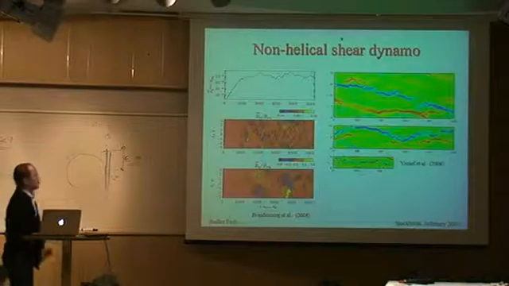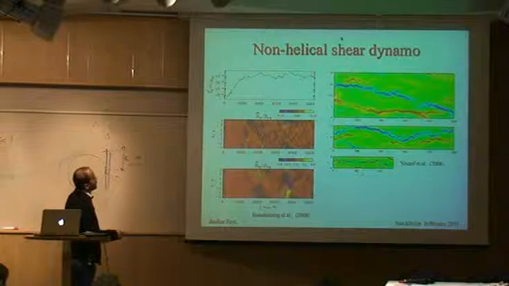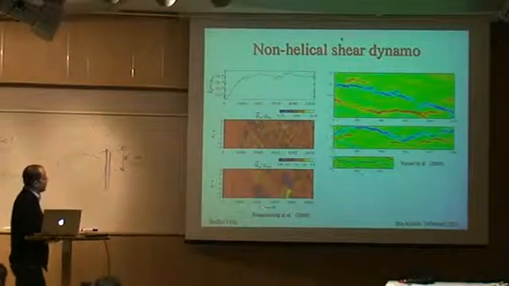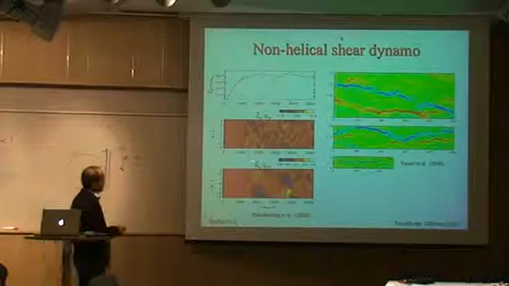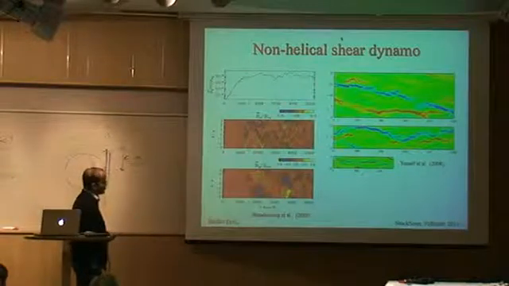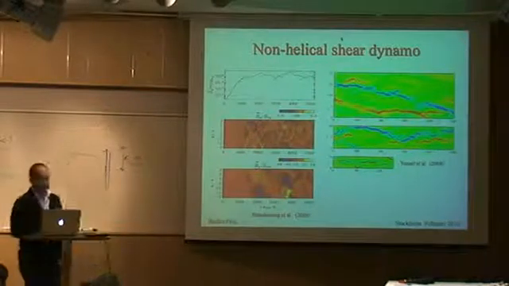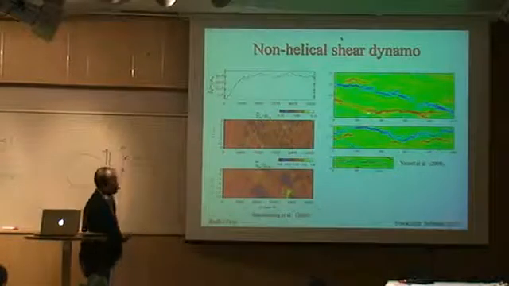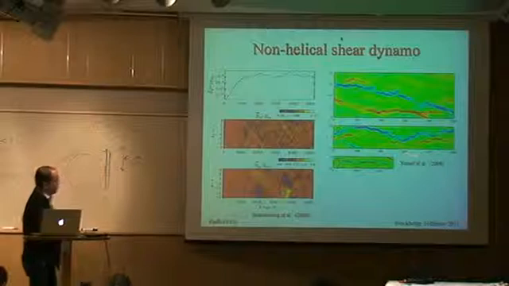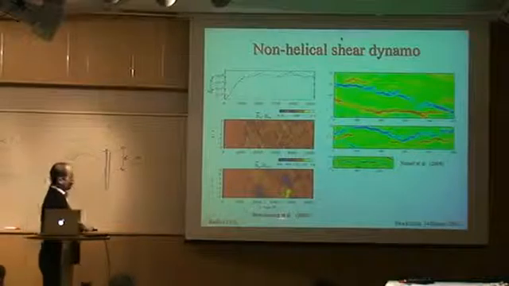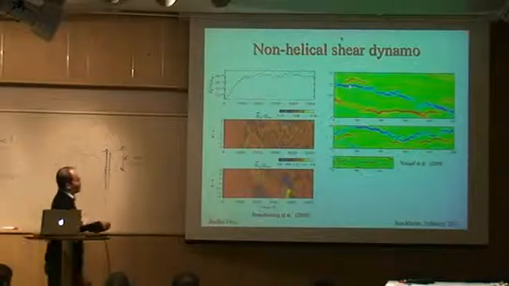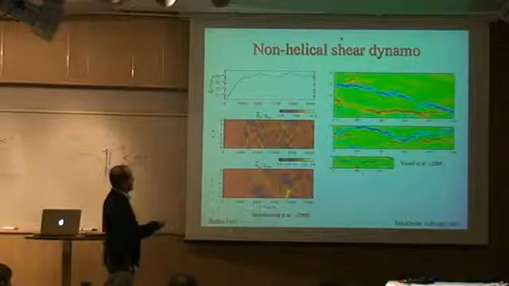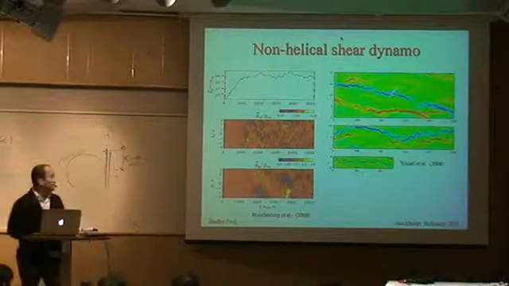So we go to our model. What I am presenting here are results of simulations that include shear and turbulence, but there is no rotation here, so there is no helical turbulence, and there is no coherent alpha effect. This is a simulation by Youssef, and this is by Axel and collaborators, and what they found is that it's possible to have a large-scale dynamo in time and with structures that are larger than the forcing scale.